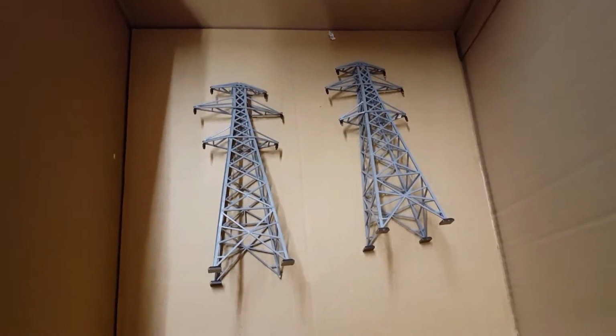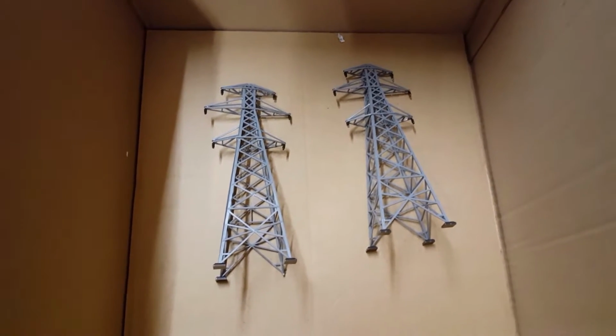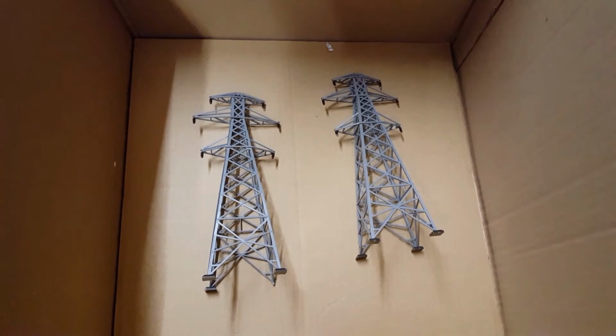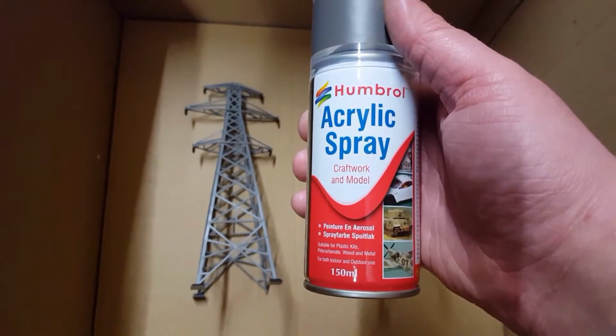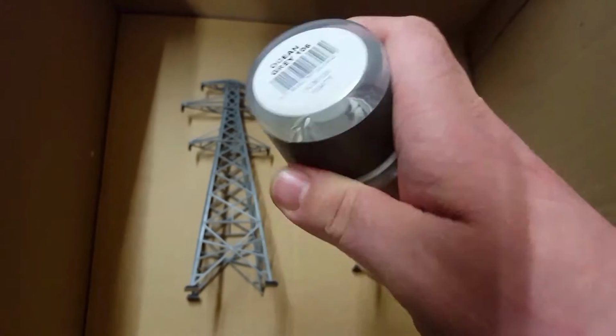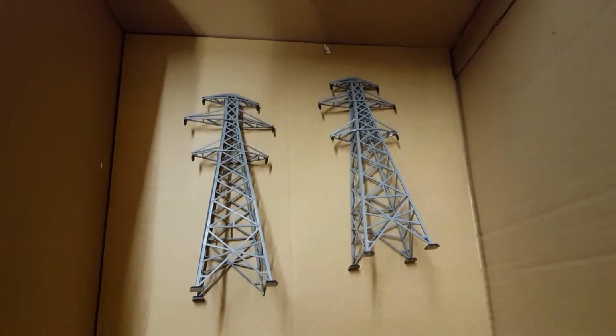Now the way I do my spraying is I put the item in an open cardboard box in a well ventilated area, and then just spray them down. Very simple. For these I'm actually using a Humbrol acrylic spray, and this one is Ocean Grey. Let's see if I can do this one-handed.